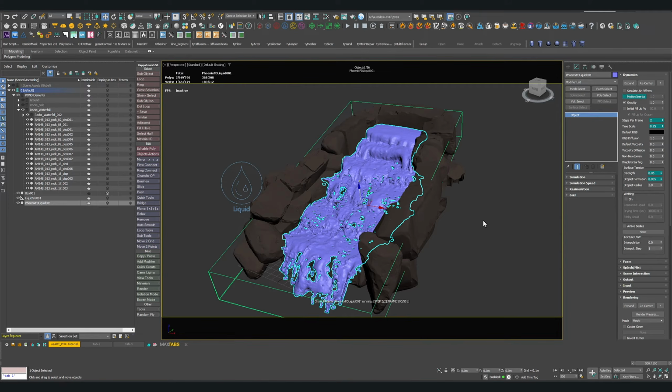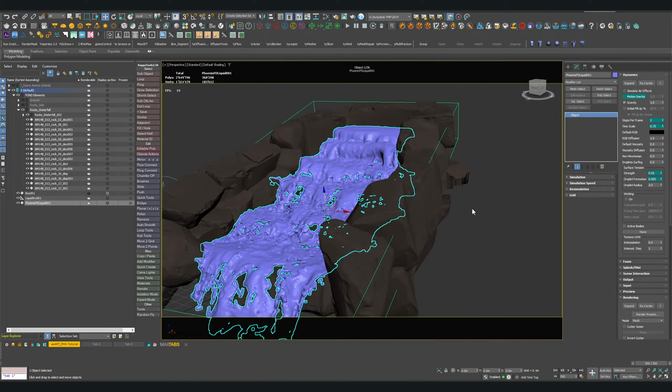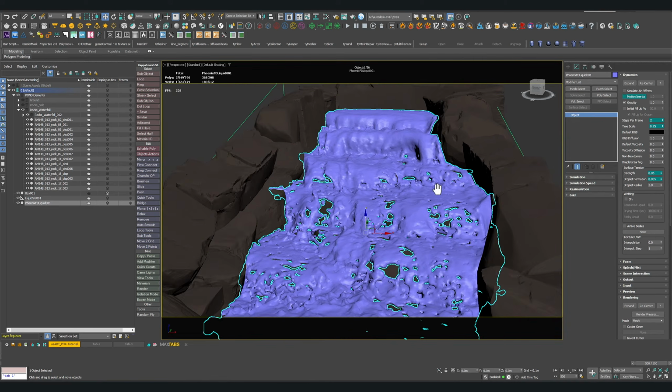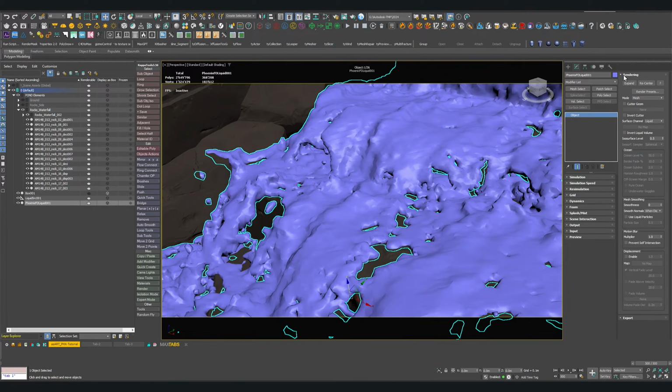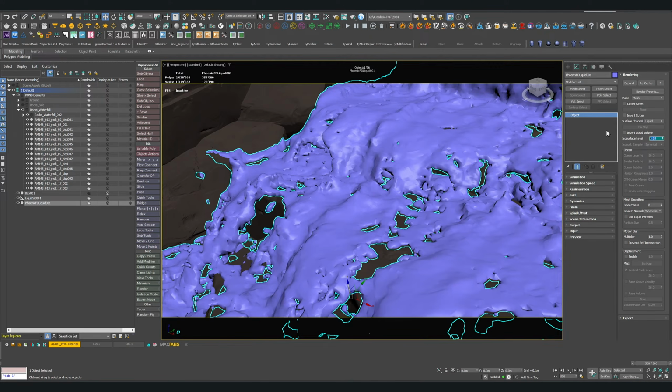Now that looks better, but if I go here, I don't like this. We can go to the rendering rollout and smooth it out a little bit. So we go to the ISO surface level. I usually set it to 0.63, which makes it a little bit thinner.